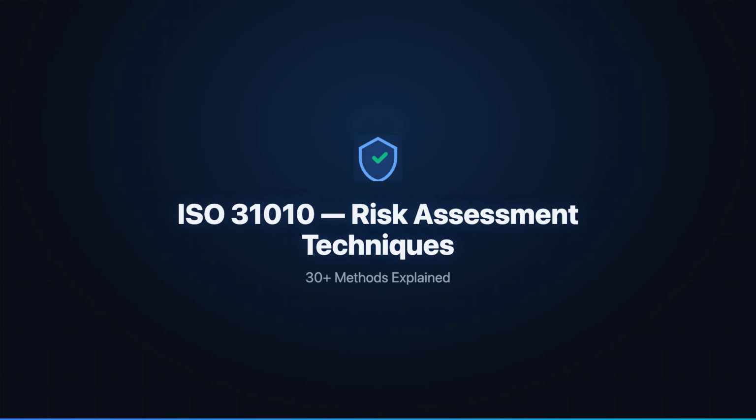In the next few minutes, we'll walk through the comprehensive toolkit of over 30 risk assessment methods defined in ISO 31010:2019. You'll learn how to select the right technique for your context, from brainstorming and Delphi through FMEA, fault tree analysis, bow tie analysis, Monte Carlo simulation, and beyond. The course uses Tech Solutions incorporated to demonstrate each technique with practical examples. Let's get started.